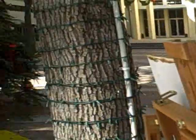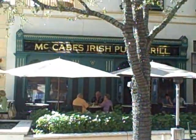I am here with Art Moorhead, and this is the first day of the color study. A lot of people don't even really know what a color study is, Art. Maybe you could fill us in on what you're doing right now and where we're at. Well, right now I'm doing a color study of the McCabe's restaurant over here.